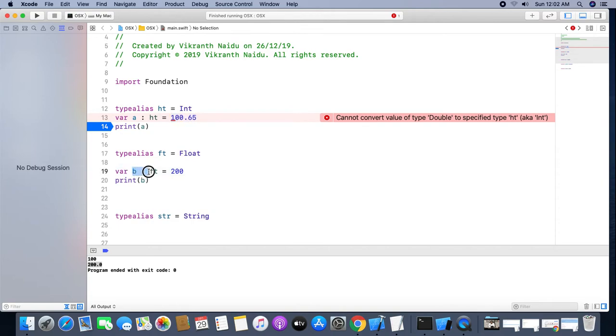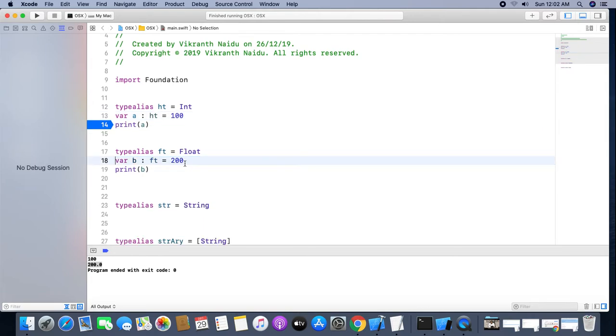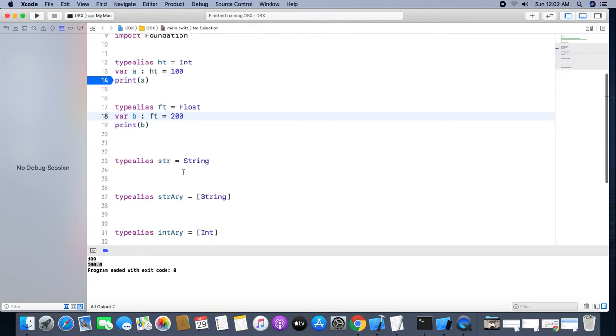Float has taken the integer value and converted it to a float by default, but integer never takes any other type of value; even a float value will not be accepted. Integer accepts integer values, but float accepts integer values as well as float values. If we give the string, it will not be accepted. For giving a string, you always need to use the string data type.